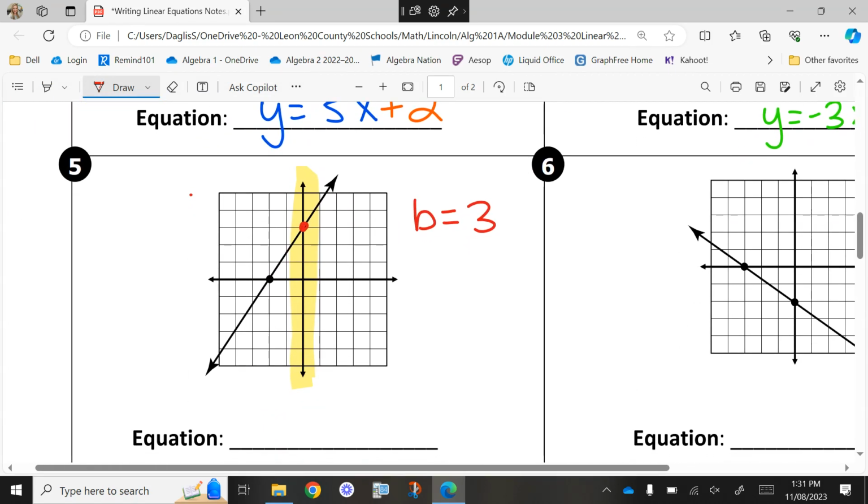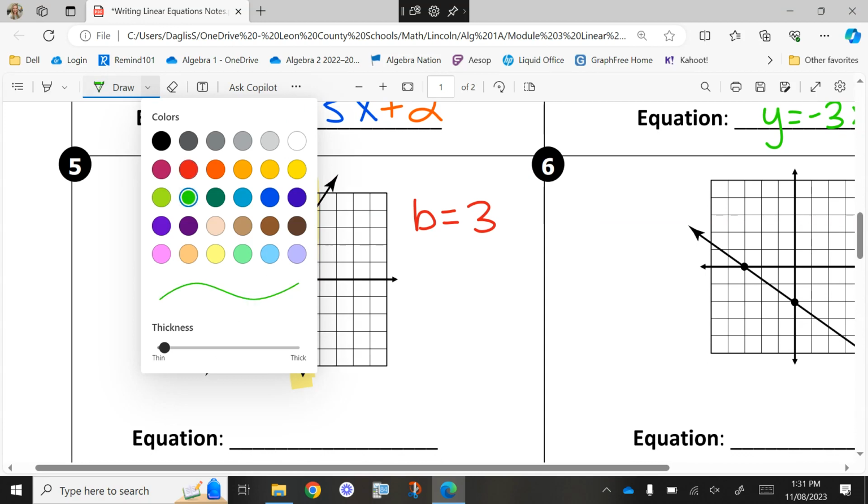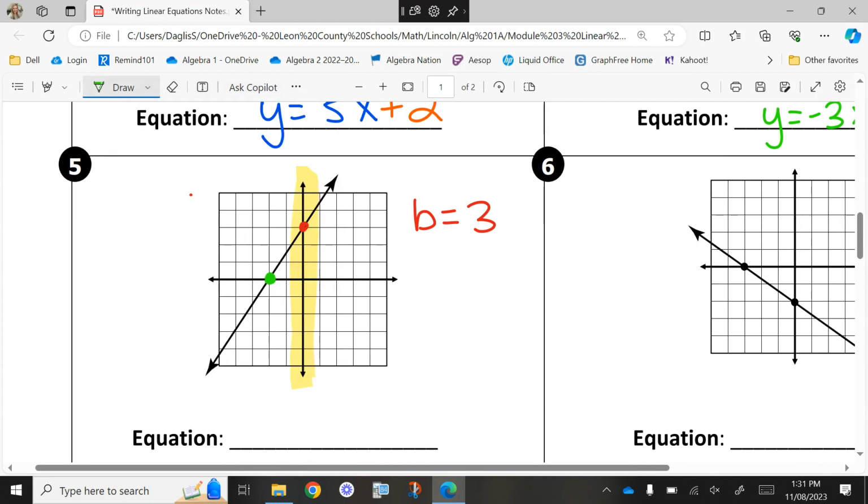Good. Our slope, okay, our point is over here to the left. So how do I go from green to red? We're going up 3, okay? Over 2. So what is your m value going to be? 3/2. Because we went up and then right. Those are both positive movements. Down or left would give you a negative.